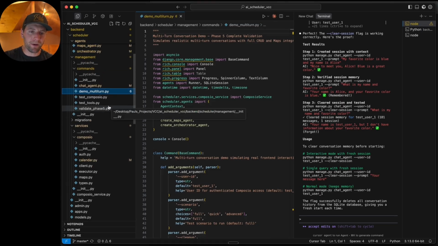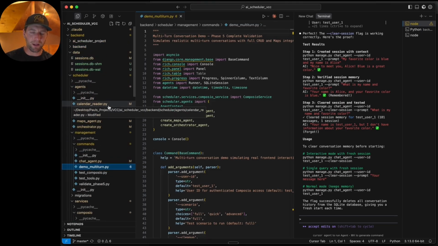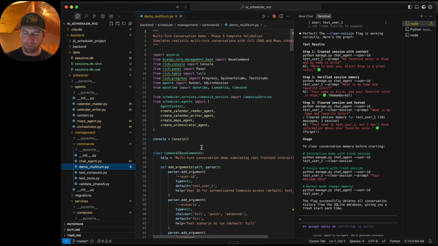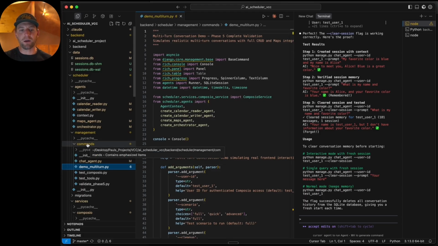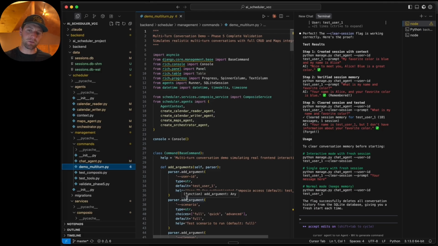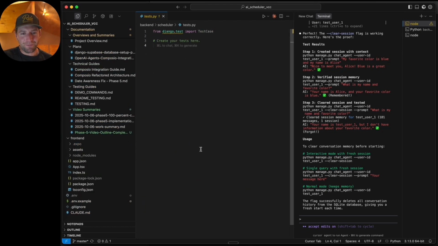Now, a lot of people might disagree with me, but I like running management commands instead of running individual tests. All you have to remember is that if you use Django and Python as your backend, it makes a lot of sense to have the AI write tests of its progress as management commands, so that you can easily run them, see what the output is, and pass that output to the AI. Okay, I think that about sums it up.